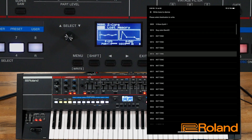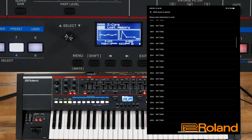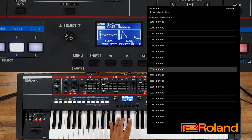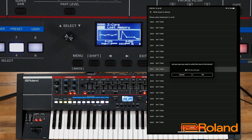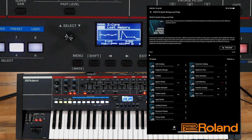It brings up this screen showing the inside of my instrument — my user section — so I can decide where I want to put it. Let's have a little bit of fun. I'm going to start these right around number 51, Initialize Tone. I went ahead and selected it. Let's take a look at both the app and the screen of my Juno X. I'll press the right button. It says are you sure? Yeah, I am sure. And now it is currently writing to my synthesizer. Tone written successfully. Let's press close.